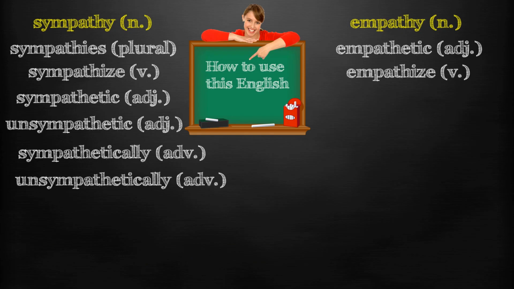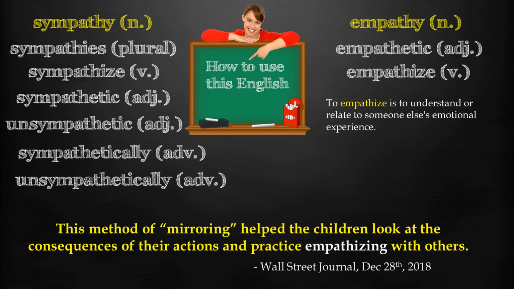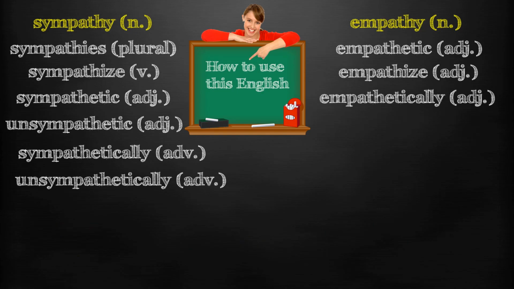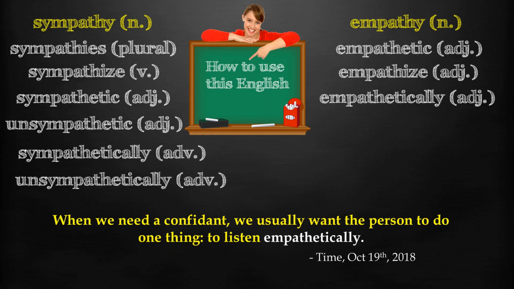Empathize, the verb. To empathize is to understand or relate to someone else's emotional experience. This method of mirroring helped the children look at the consequences of their actions and practice empathizing with others. Empathetically, the adverb. When we need a confidant, we usually want the person to do one thing, to listen empathetically.